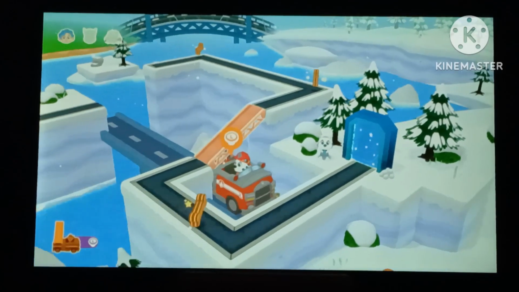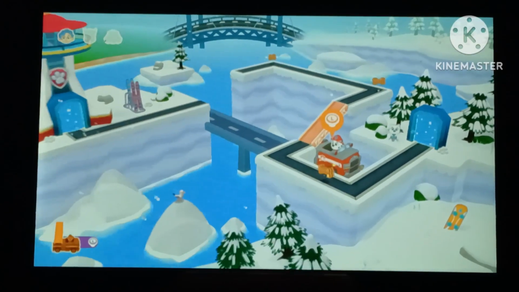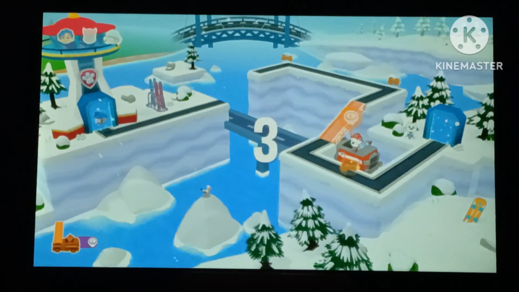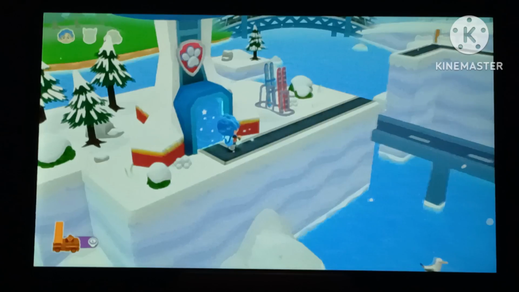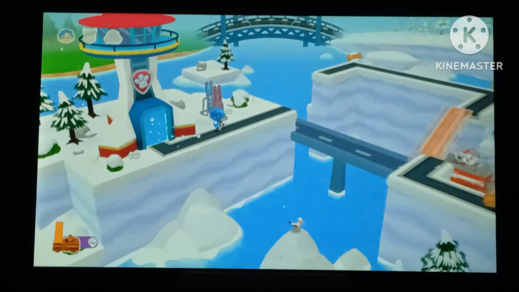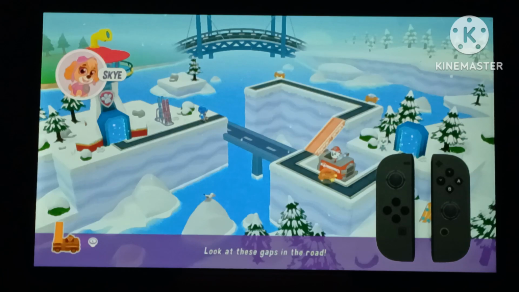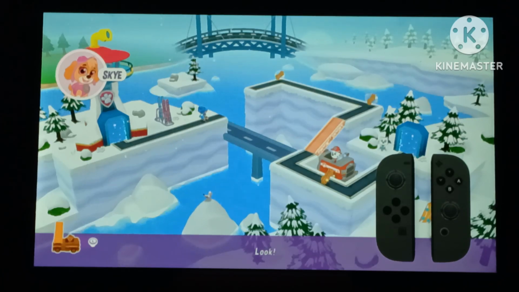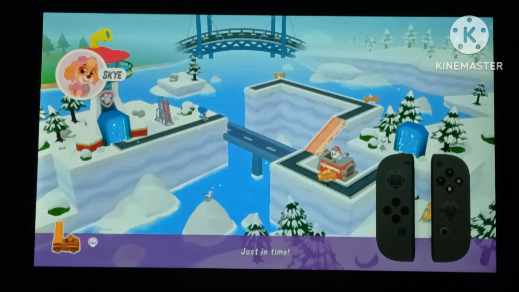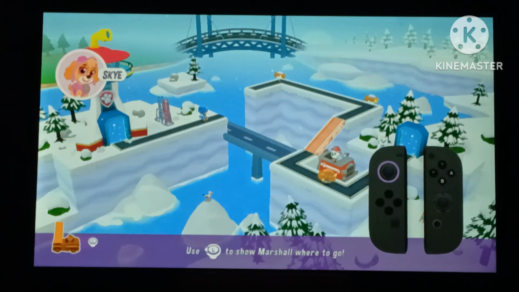Alright. Winter. Well, that's pretty soon. Coming up in 2 months from now. Here we go. Oh, bet it's cold. Oh, what? Look, there's gaps in the road. We won't be able to cross like this. Look, there's Marshall. Just in time. Use this to show Marshall where to go.